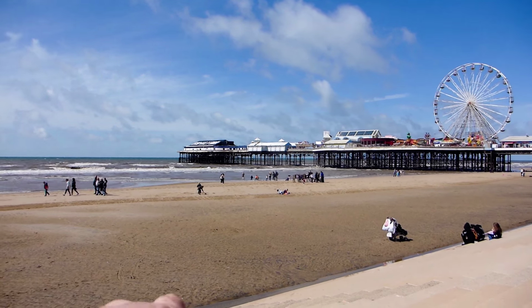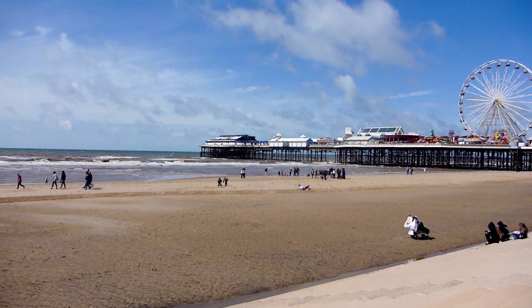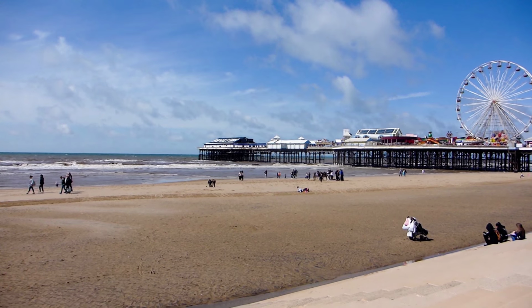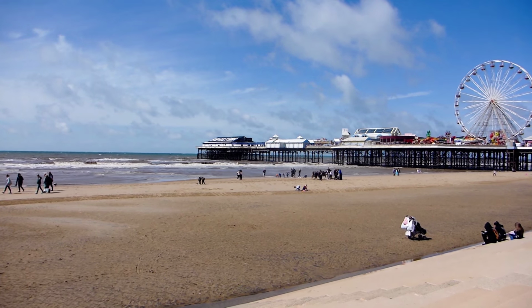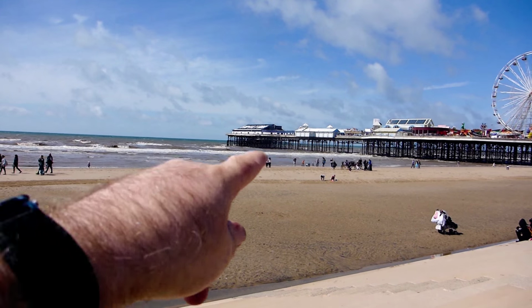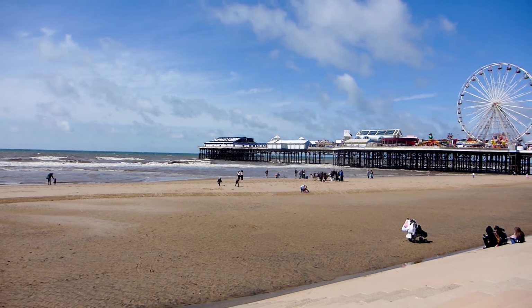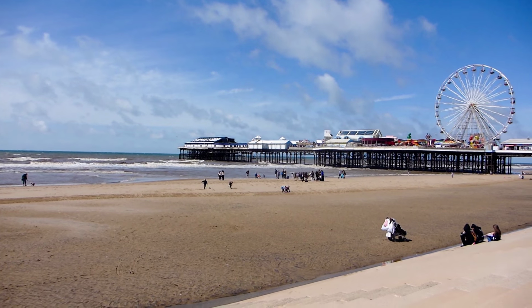Just didn't bother about this sandbar here, just new sand, but had a bit of excitement. The Royal Lifeboat had to go and get a few people out there, because where you see these waves breaking, there was a sandbar, and then the water comes round the back and cuts them off, so they have to go and get them. People don't realise when they're here at Blackpool, it's quite a dangerous beach, it doesn't look it.